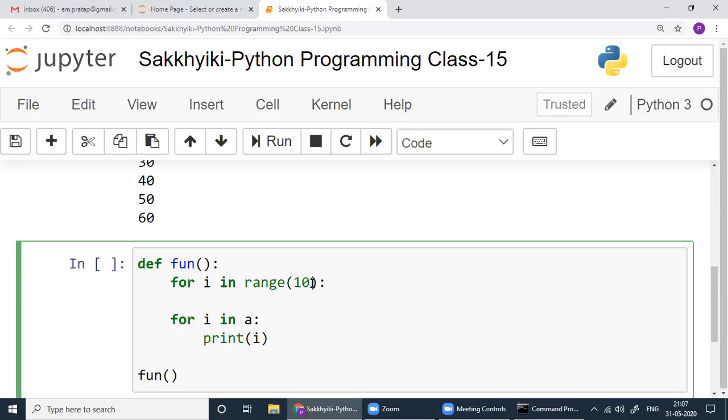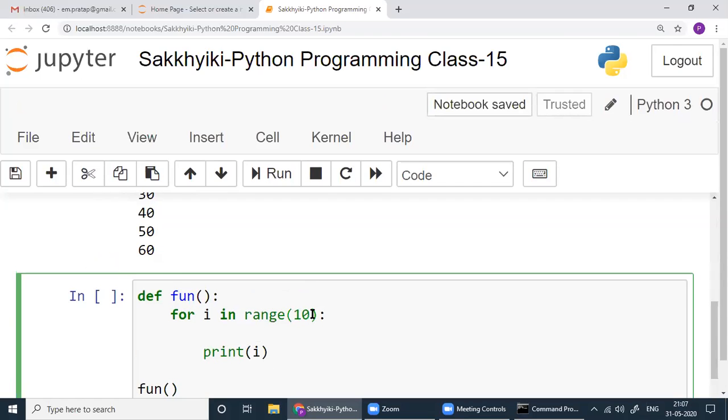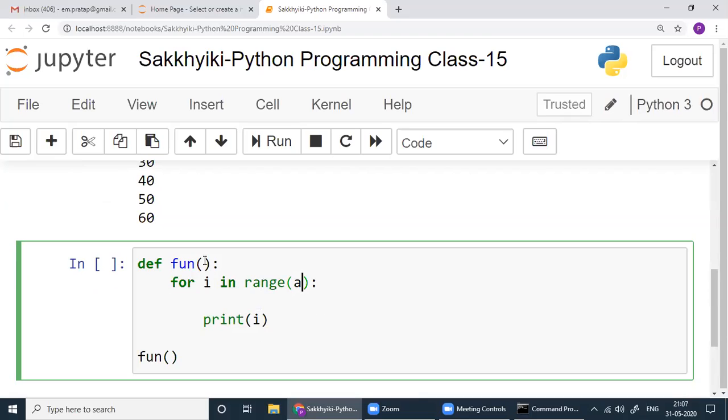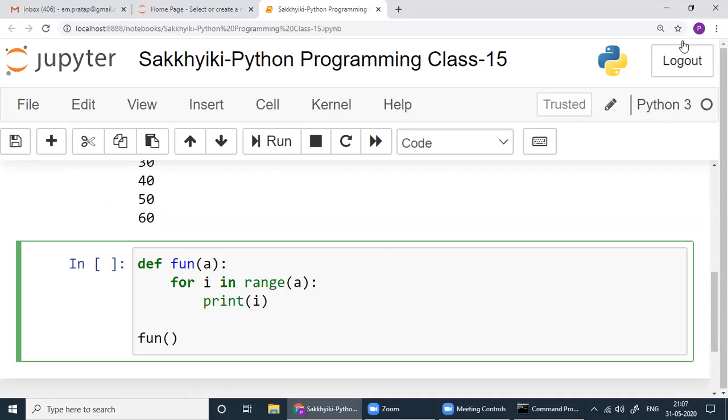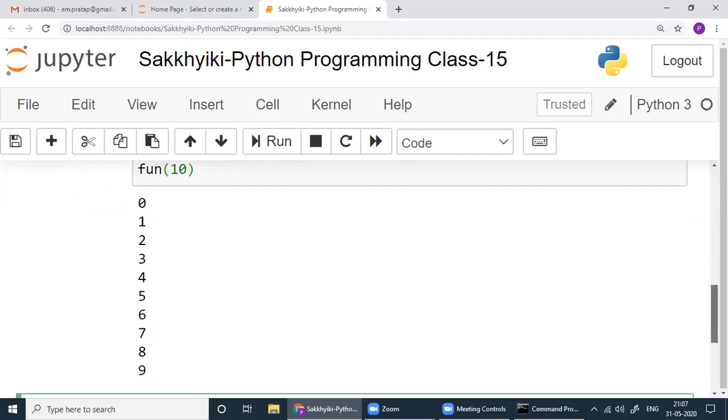So for i in range 10, we don't need to write all this. Even better, we'll make it a, and you send a here, so that it will be a variable. And then you print i. So this is the function. It will take one argument. Suppose I send 10 here. You run it, and I got 0, 1 up to 9.